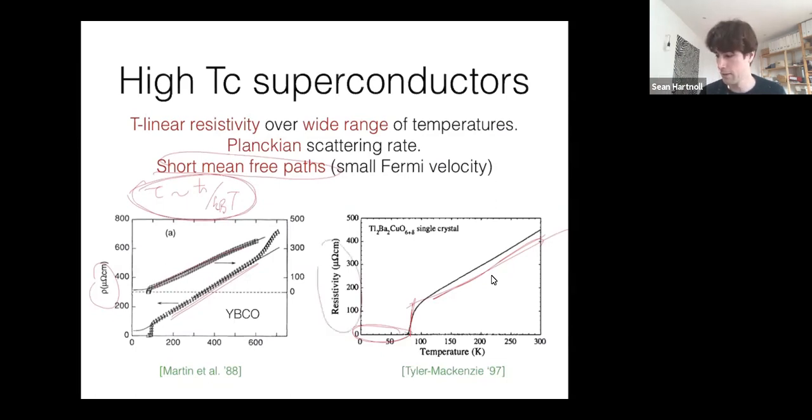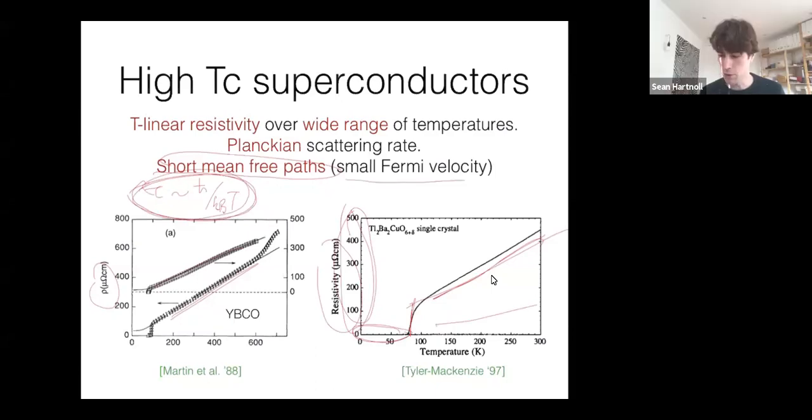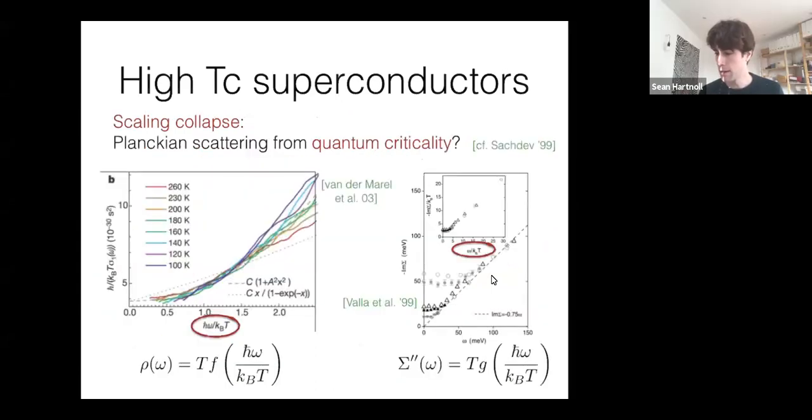And the resistivities are much bigger actually. If you look at this axis, I don't know if it's going to be in the same units, but these numbers are much bigger than the ones for copper. Copper is like down here somewhere in this plot. The resistivity is much bigger, and that's because the mean free path is much shorter. Even though, perhaps surprisingly, curiously, the lifetime is the same. The Fermi velocity is much slower and the mean free path is much shorter, but the lifetime is the same.